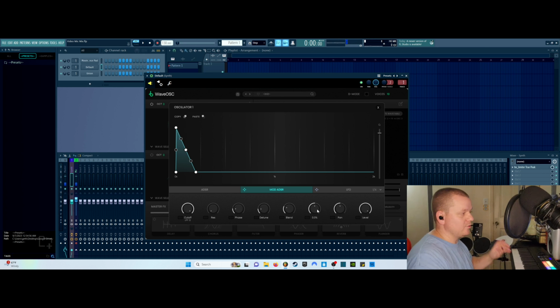There's mid-side, or basically stereo processing inside of each oscillator as well, which is very useful. All the way to the left, mono, or mid. All the way to the right, you'll only hear your stereo or side information. Double-click on it, back to a good happy middle. Classic pan control and level controls.